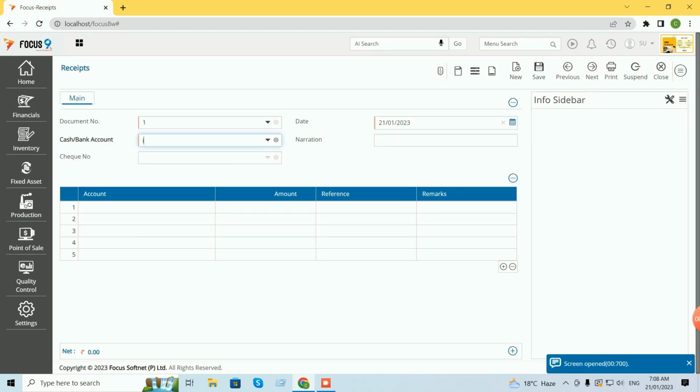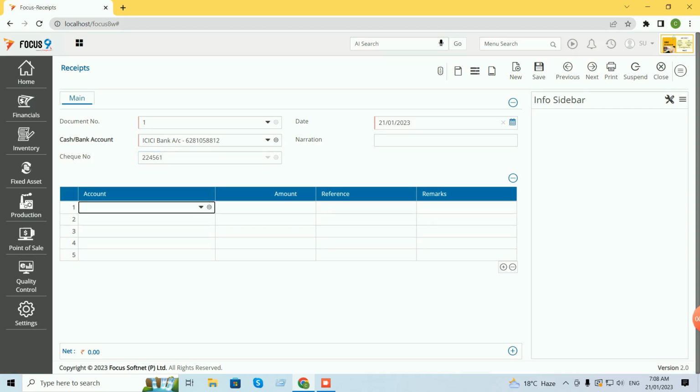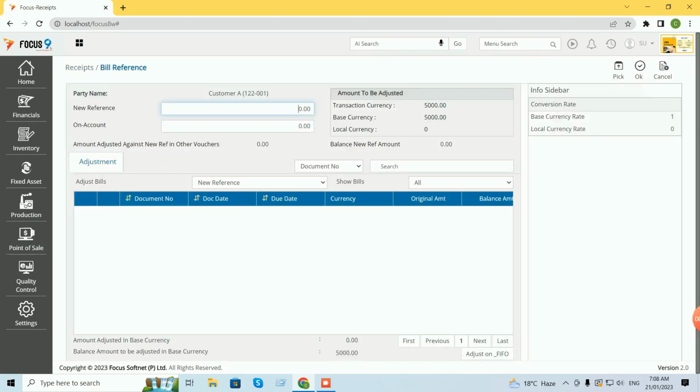Here I will select in which bank I am going to deposit this check. I can maintain the check number here. I'll select my customer name. From this customer I have received 5,000. I'll adjust these bills as a new reference.